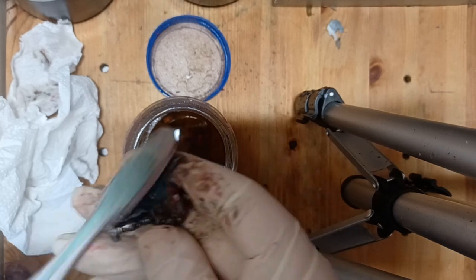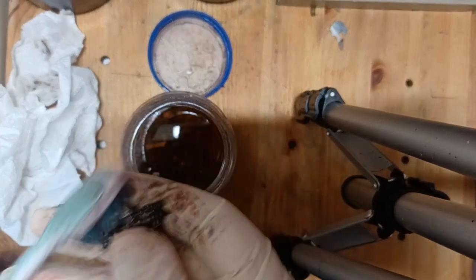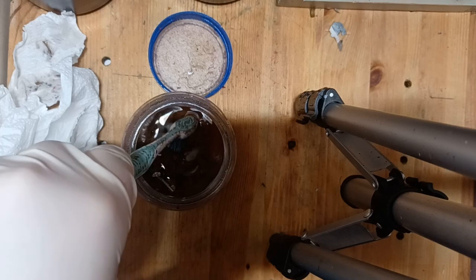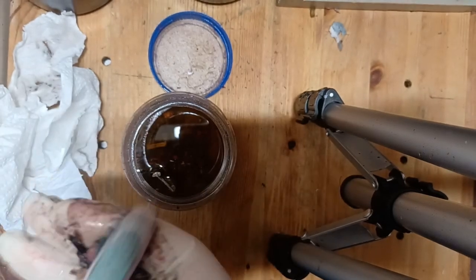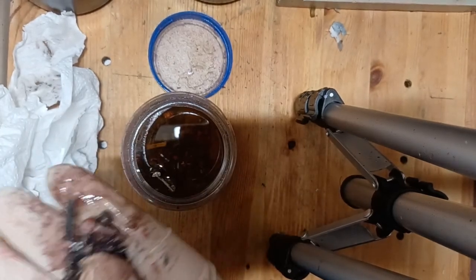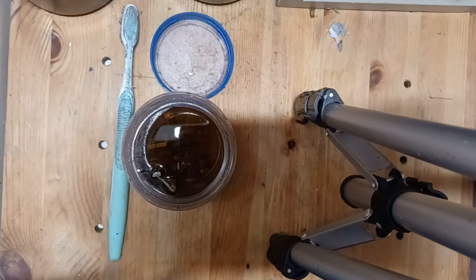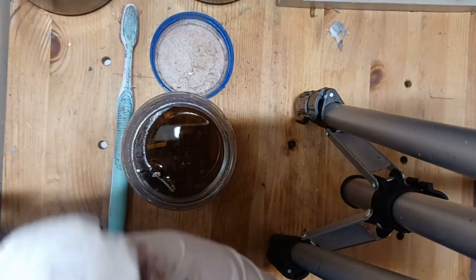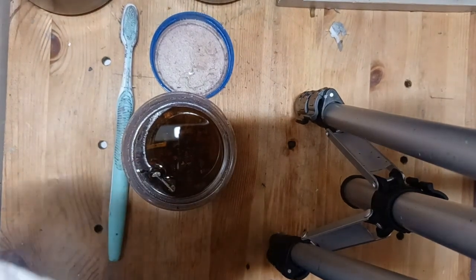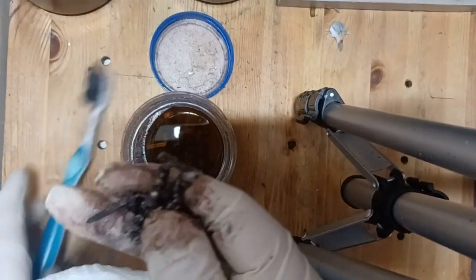So now we can see some build-up that isn't quite coming off, so I tend to just dip the toothbrush back in the ISO, and that'll help get the last bits off. Now they could go into a second bath of isopropyl with a clean brush if you wanted them to get nice and shiny clean, but we're going to be painting these, so a bit of discoloration isn't the end of the world. Quite a straightforward process, really. So we can see there's a little bit left in the gaps there, so another scrub, tap it off with the kitchen towel.